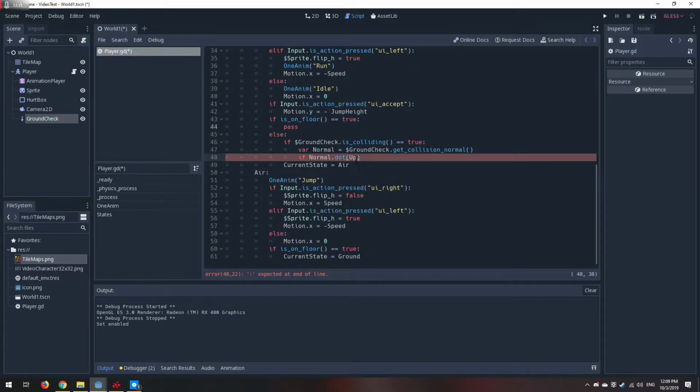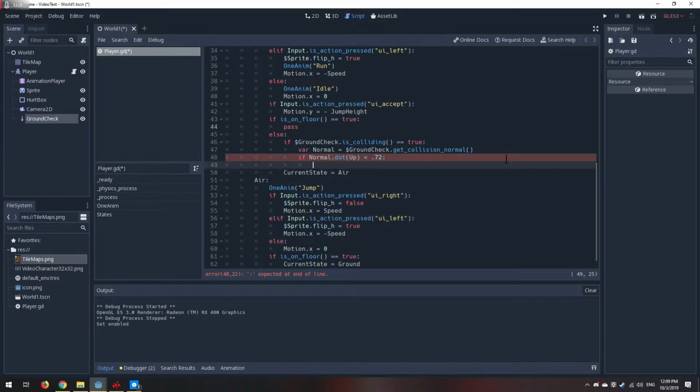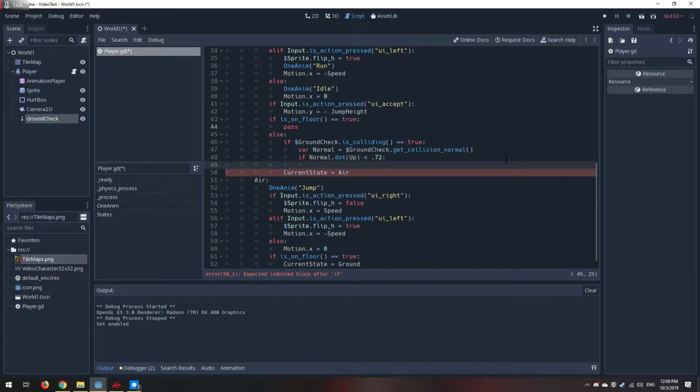And basically we're getting the dot product of those two. If the dot up is less than or equal to 0.72, and your dot product generally for a 45-degree angle will be 0.71 and so on, I believe that's pi divided by 4 to be exact. I just do 0.72 just to be a little bit safer.